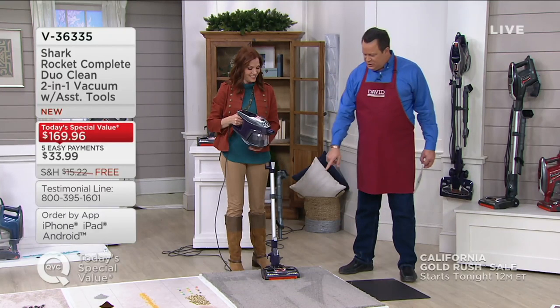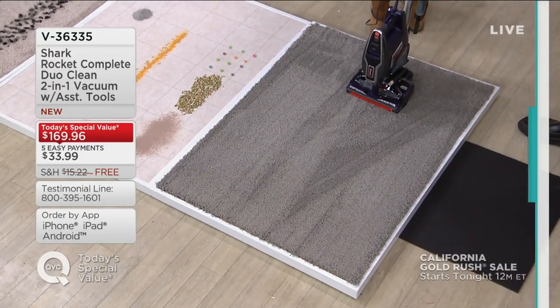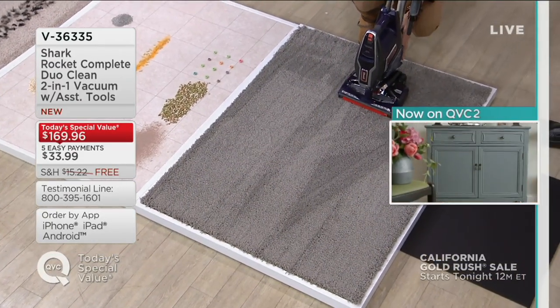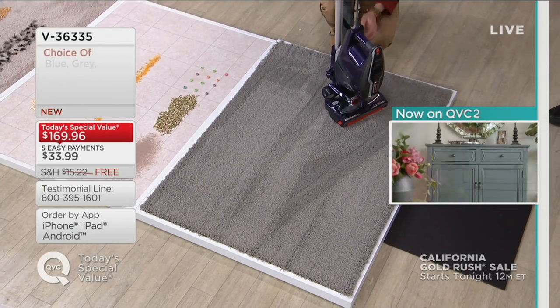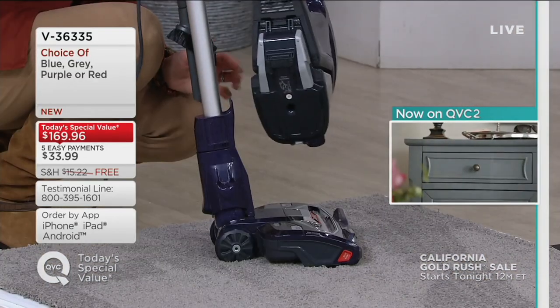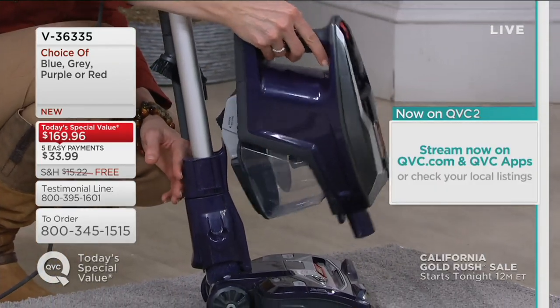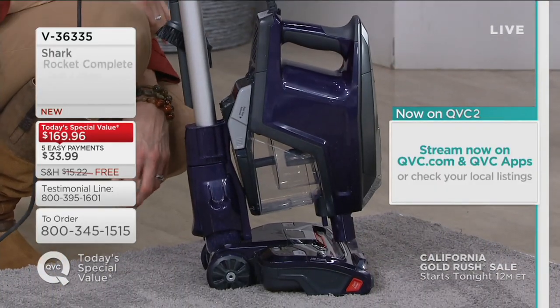And as you look at this carpet, you might think to yourself, wow, this carpet is clean. It looks clean, doesn't it? Showing you a couple things here. First of all, this is how it stands, David. We wanted to keep it as light as possible, so it doesn't stand in the upright mode, but there's a little hook right here on the back and a hook here, and there's even instructions on what to do, and it just slides on like that.